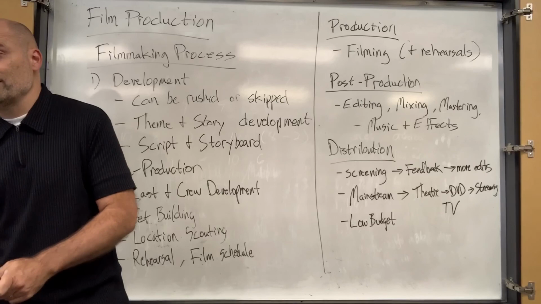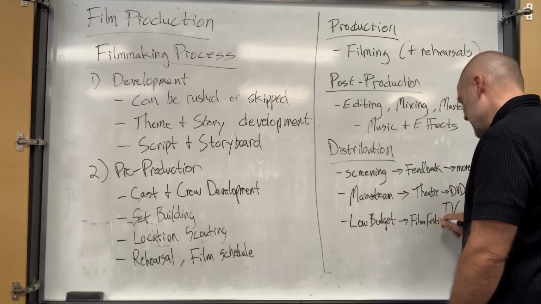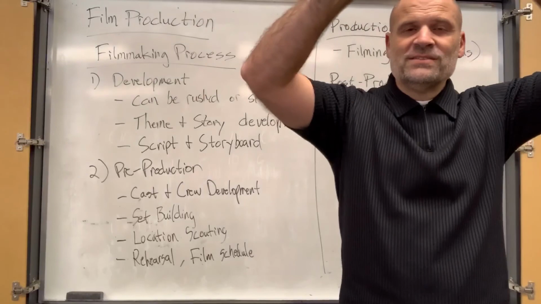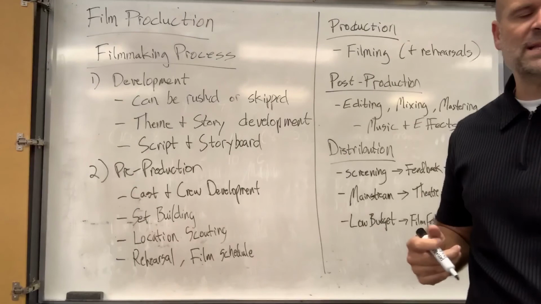So low budget process. You can do film festivals if you want. Film festivals, that's nice because you can get the nice little laurels, you know, the wings. So if you're nominated for best film or something, you can put those on the DVD cover. If you guys have seen covers like that where you see the wings, those are called laurels. Those are the awards and nominations that film season. You get those at film festivals.